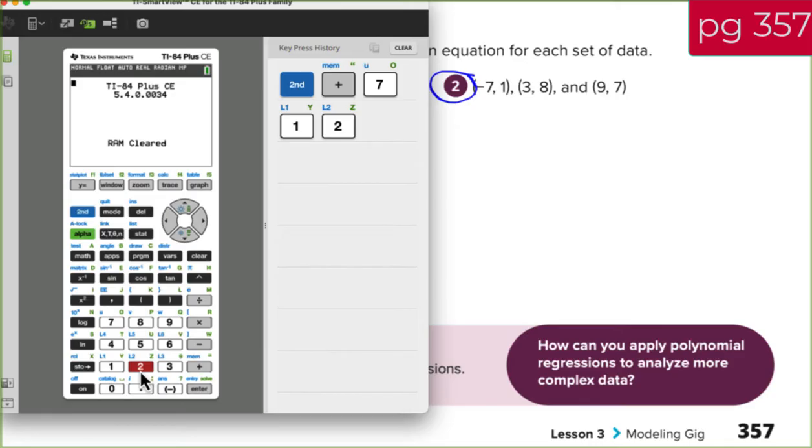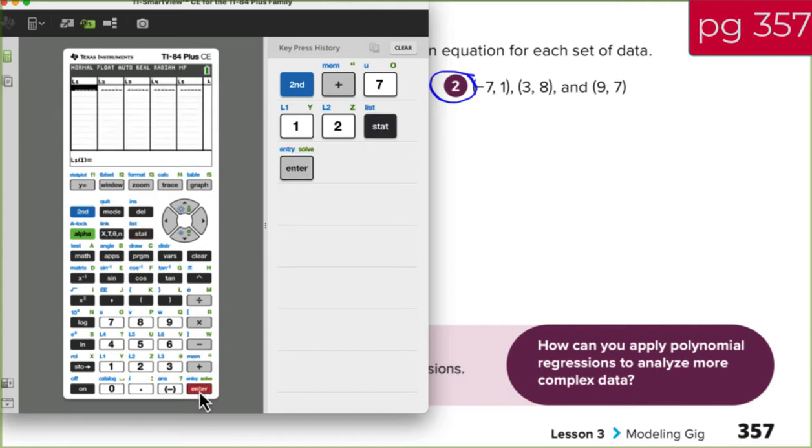All right, so the first step is to put these data points into the calculator. We're going to hit the stat button and then we're going to hit enter. My keystrokes are right here. If you need them, feel free to write them down for later. We're going to put in L1, all the X values, and in L2, the Y values. Feel free to pause the video at any time while you put this data in.